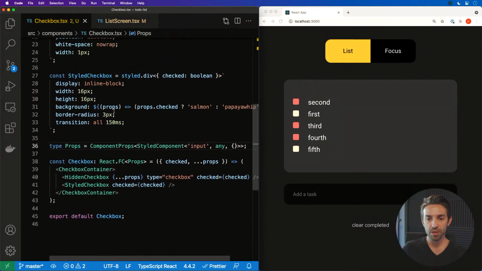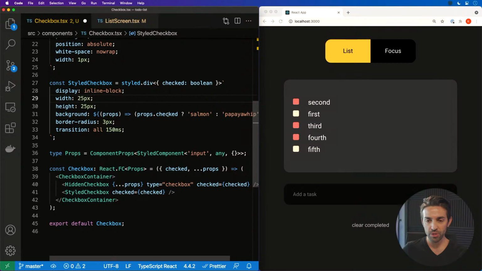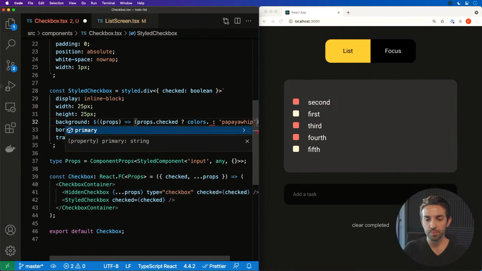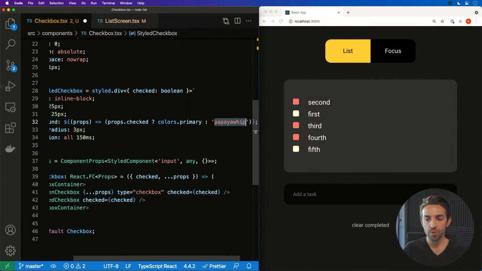So our styled checkbox is 25 pixels large. We also have the background. If it's checked, then we want this to be our color, so colors dot primary, or we want it to be none.